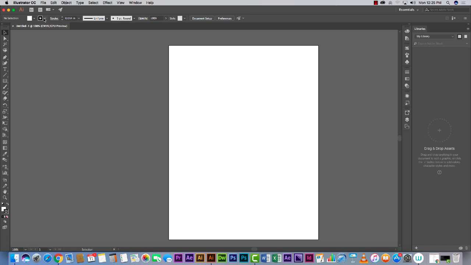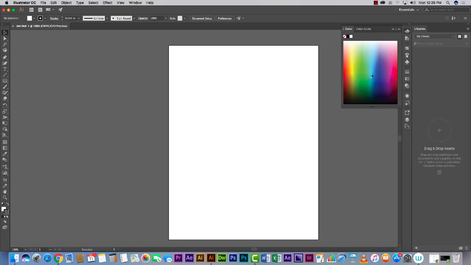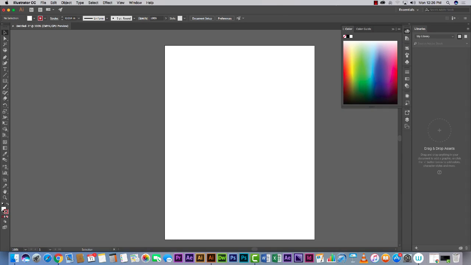So again, remember where our colors are, our stroke and fill. This is the fill color, stroke color. Also down here, we've got the fill and stroke. Whichever one is on top is the one that's controlled by our color panel over here on the top right. Since I have the stroke on top, let me stretch this out so you get a bigger view. You can see that as I click on different colors, the stroke color changes, right? And if I make the fill go on top, then any of the colors I pick will change the fill color.